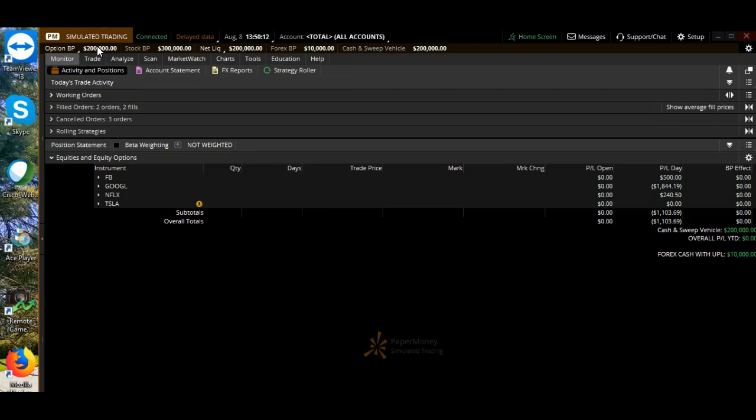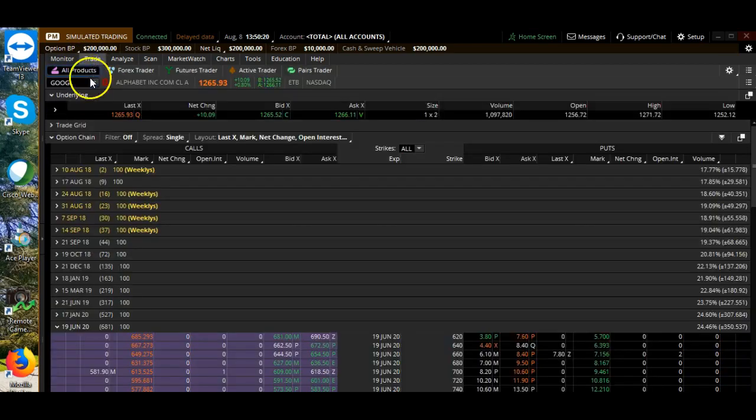Okay, so the next thing is we need to have a stock that we want to practice with. So we'll click here on trade. And just below this tab, you'll see this window here. I've already set this up with Google. So basically, whatever it is you want to practice with, whatever your favorite stocks are, whatever you are interested in, that's what you put in here. For me right now, it's Google.